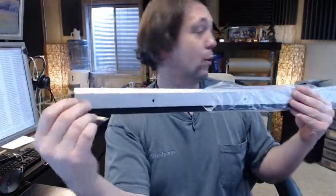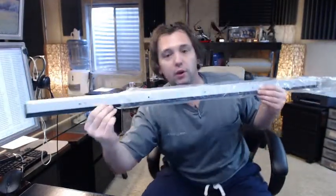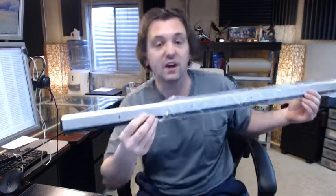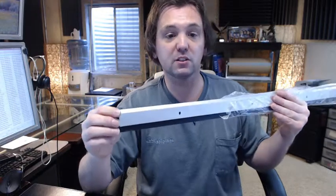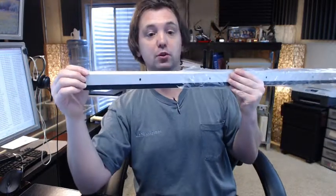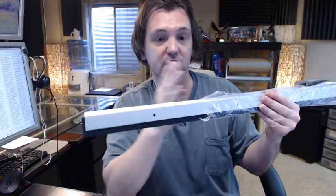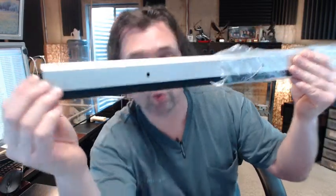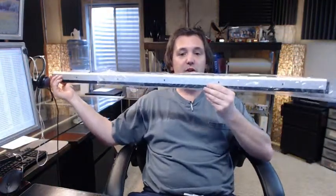Available in several different lengths on the website. If you have need for a custom length, let us know by ordering the next longest piece or pieces and indicating that in the comment field. The reasoning is that if you had to take a 42-inch piece and cut it down to say 36, you'd eliminate a screw hole. The next one is all the way over here, and those are slotted holes, which are really nice to give yourself that small amount of vertical adjustment.